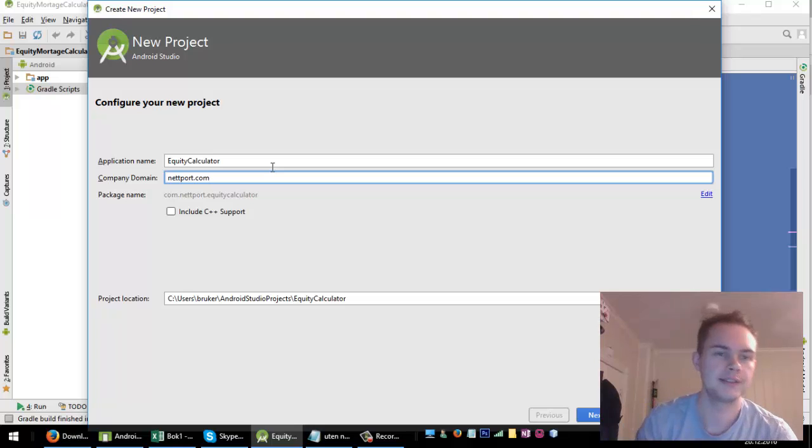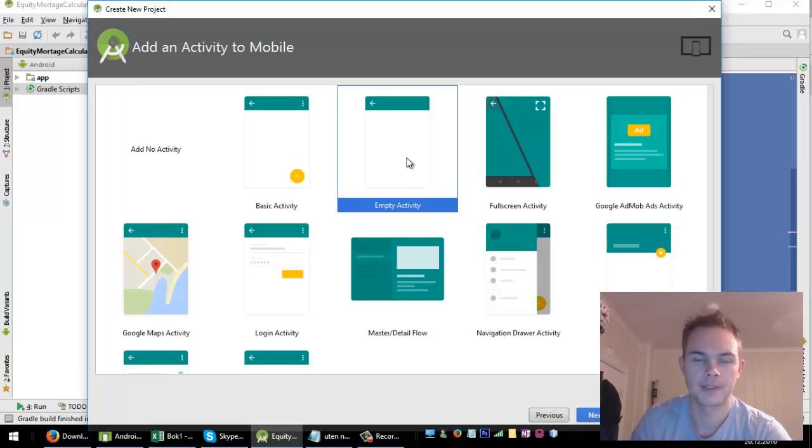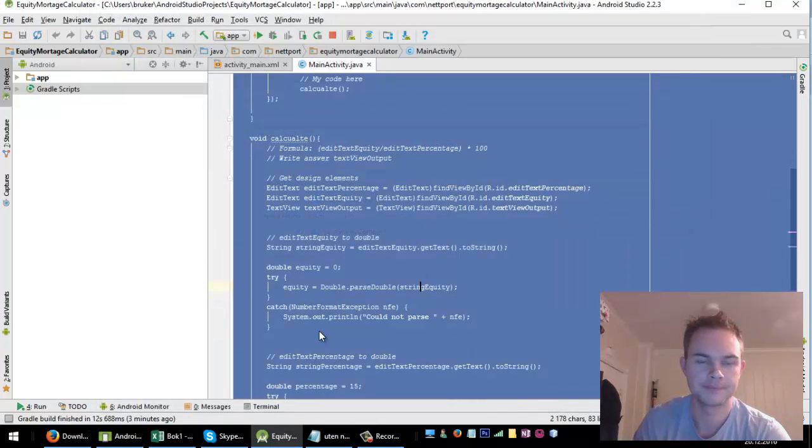My company domain is netport.com. If you have a company domain, just enter it. If not, just enter your first name and last name.com. Click next. I will pick the minimum SDK API 21, and empty activity and main activity as the name.